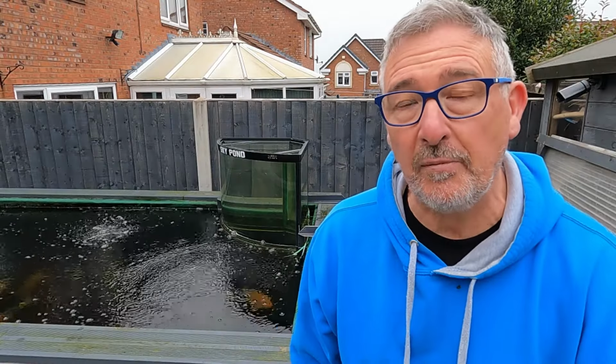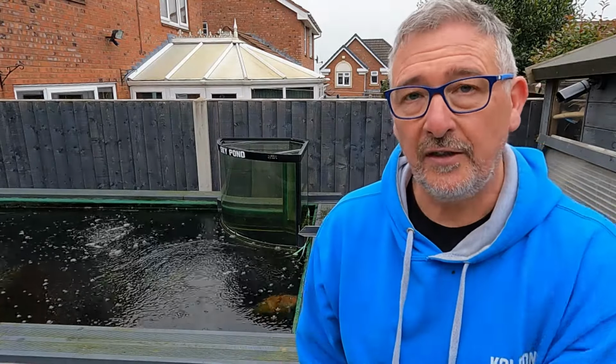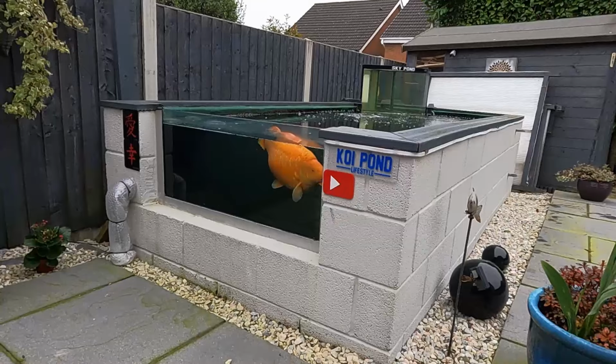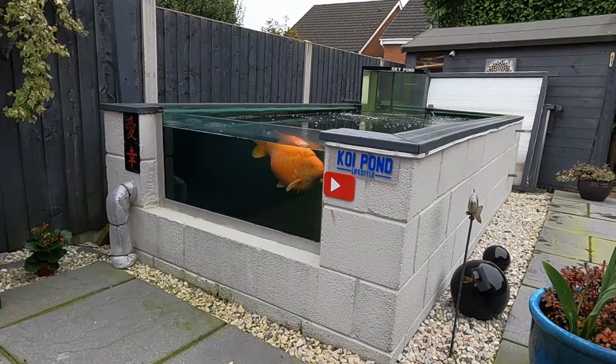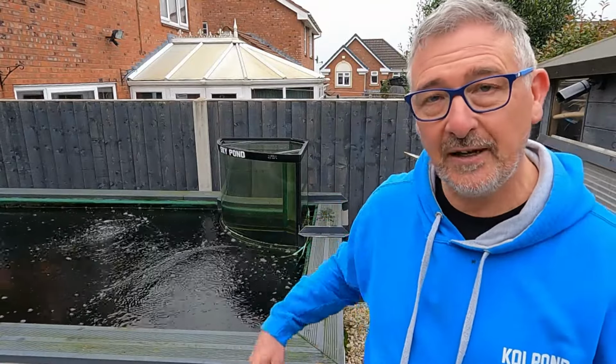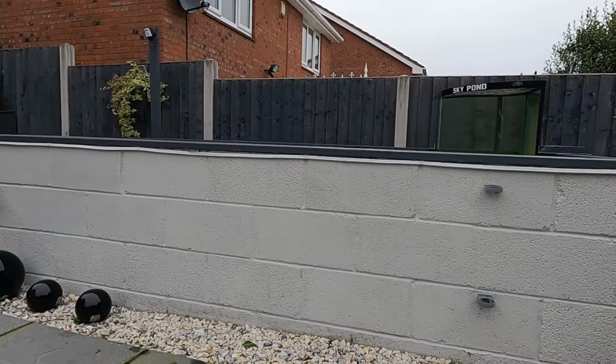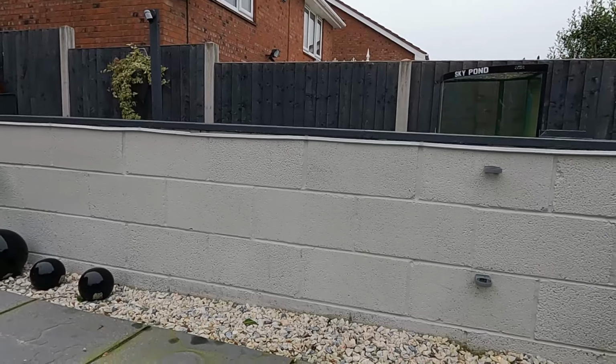Now, when I first started building my new pond, the one you're looking at now, the idea was to have the window on the outside where the seating area is going to be. But my wife said, no, we'll put the seating area at the other end. So hence why the window went there, at the top end, where you see it every time you watch my videos. Then at last minute, we decided to change the viewing area to the side of the pond, which is here. Which means that when you're sitting by the pond, all you're looking at is a brick wall. You can't see the fish, you have to stand up and peer down into the pond.